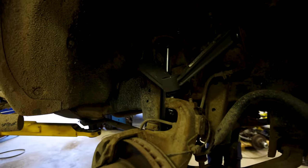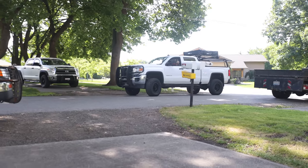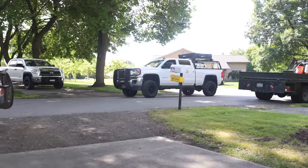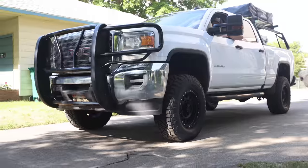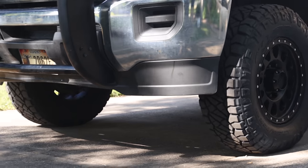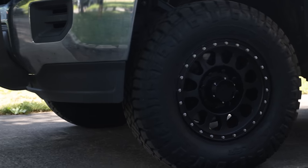It's an entirely different ride compared to when it was stock. For the wheel and tire combo, I wasn't really worried about aesthetics, but Kyle convinced me to go Nitto Ridge Grapplers. They wear really well, have strong sidewalls, and it's a 34.5-inch tire so it's not obnoxious — it's an all-terrain. We threw on Method wheels; they're very affordable on my budget and they have bead grip technology and bead lock style, which is important to me.